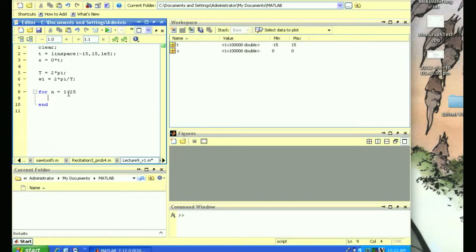And I can do whatever I want here. Yes? What if we wanted to initialize a variable at the top and have it go that many times? Oh, right. For example, let's say n vector equals 1 to 25. You want to do it like this? Or you can just make n vector equals 0 and then do n equals the new vector.